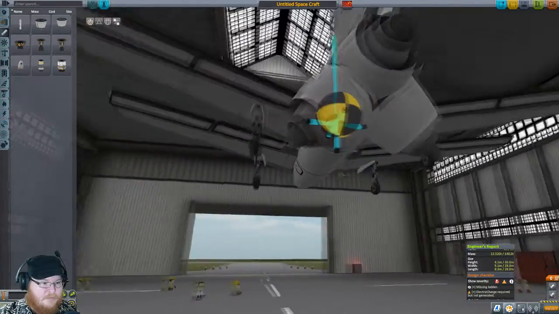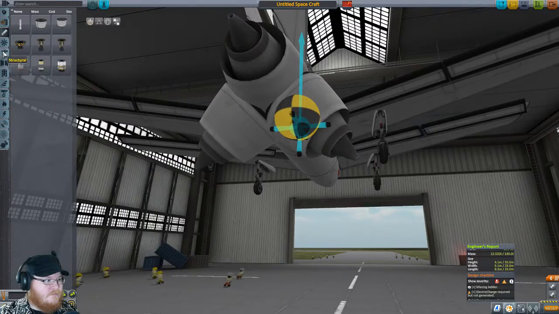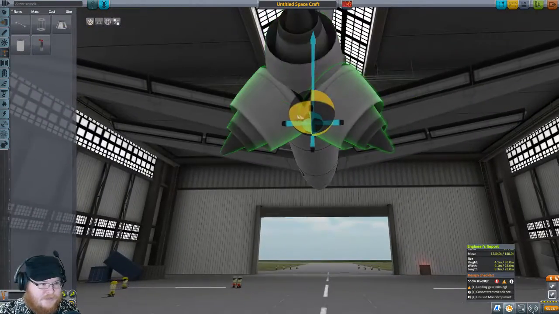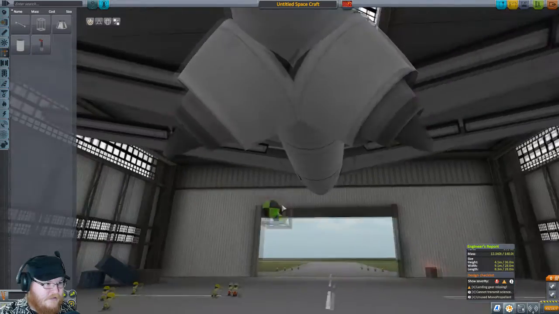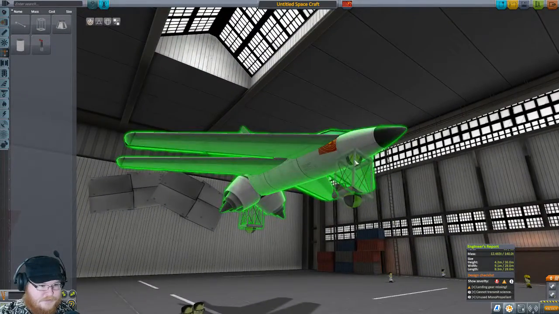I mean, that might work, but the wheels are not. Maybe we don't even need wheels. But I need to land, so... Got an idea. Let's take these wheels off here. And let's do something like, let's turn that and that off. There we go. And then put one in the front.